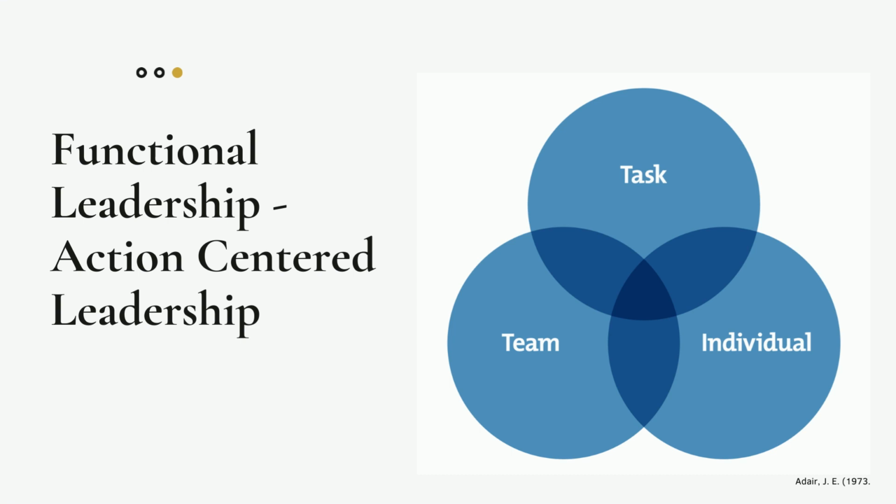So, that first circle shows tasks. And this shows that tasks can only be performed by the team and not by a single person. The team needs constant promotion and retention of group cohesiveness to ensure that it functions efficiently. And individuals have physical and psychological needs that have to be met to help them be effective team members.